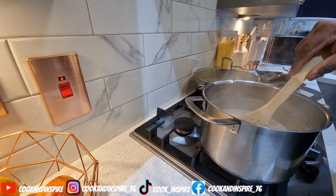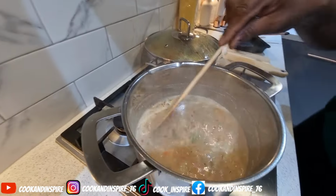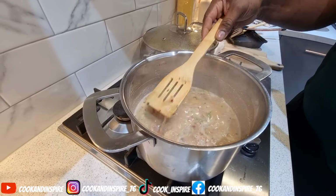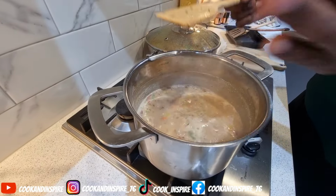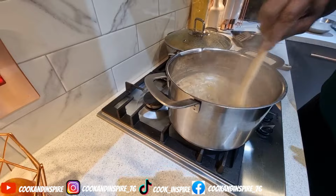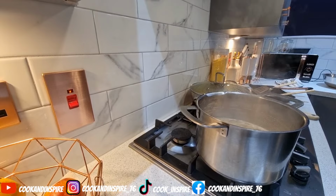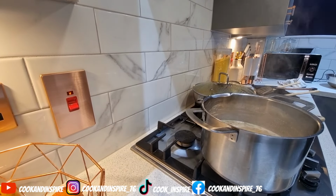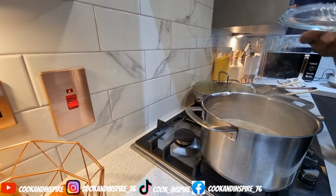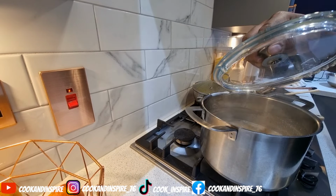You can see the nice color you got going on in there. You got your pumpkin, your mixed vegetables, and oh, that's good. Let's taste this and see what it tastes like. I think that tastes real good. Nice. You can taste the flavor of the coconut and all of that going on inside it. So I'm just gonna cover this down again. Let the pumpkin cook out properly, and then I'll show you the next stage.